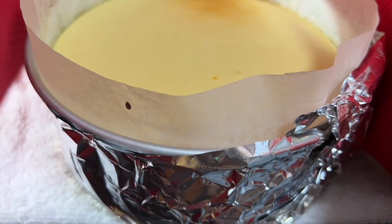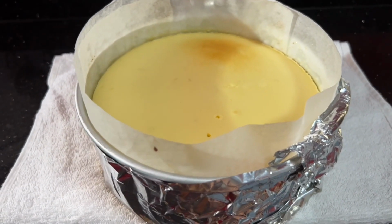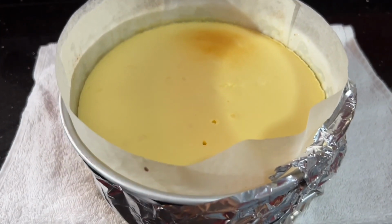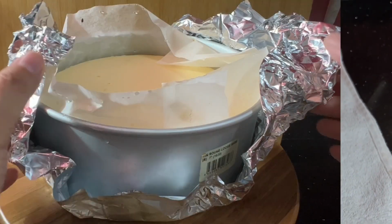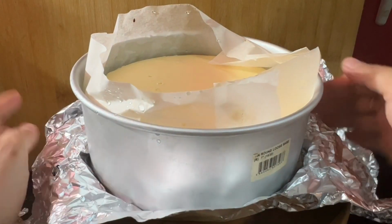And this is my cheesecake, guys. It comes out so clean, crack-free, and very even on top. Now this has to set in the refrigerator overnight before cutting.